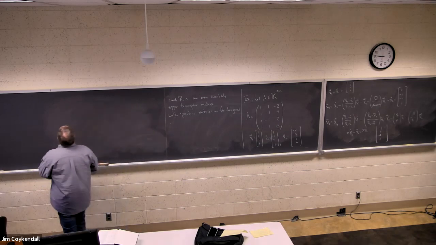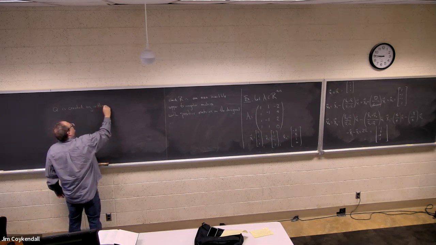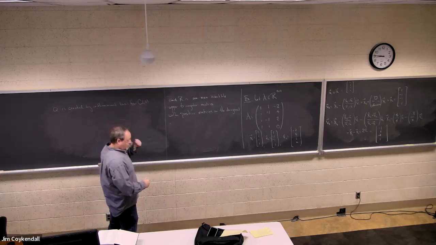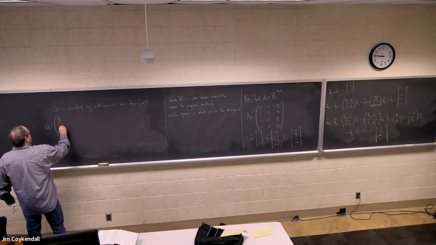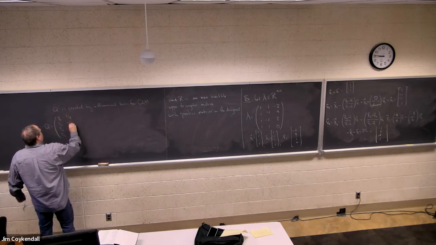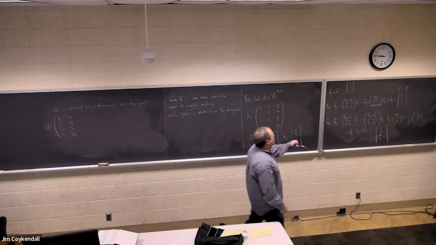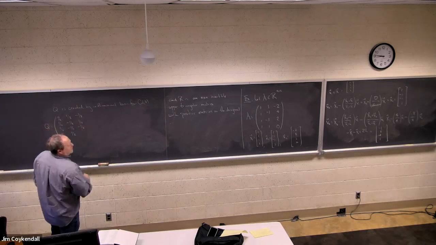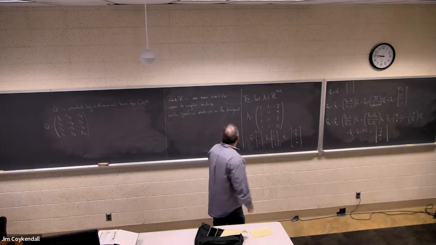So Q is created by orthonormal basis. For column A, I took the columns out of A and made an orthonormal basis. Let's put them back in order. And the next is 1/2, -1/2, -1/2, 1/2, plus half of V2. And finally, it's -1/2, 1/2. So there's your Q. That's the animal that has orthonormal columns.